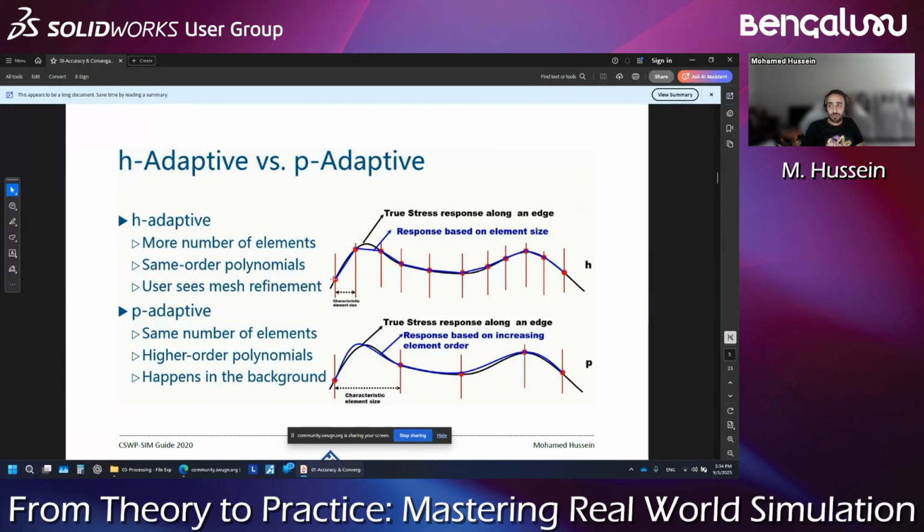So instead of having all of these elements, we can have almost half of them, but with a higher order I can achieve almost the same accuracy. Okay, so this is the basic difference between the H adaptive and P adaptive methods.